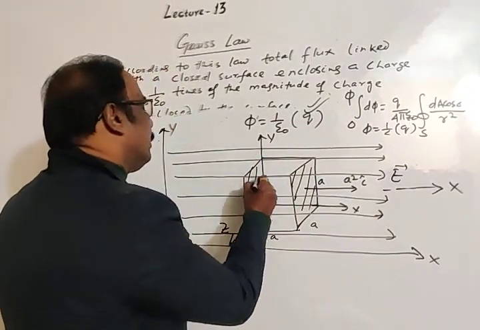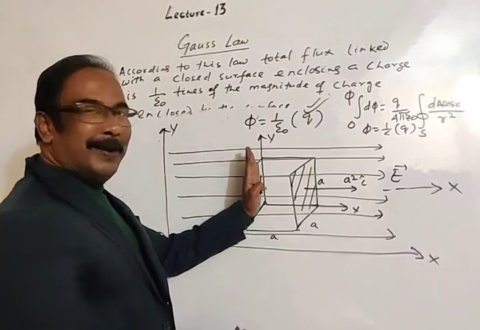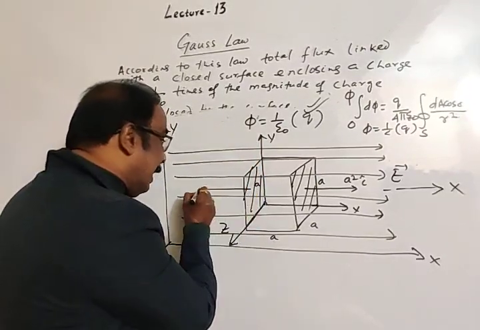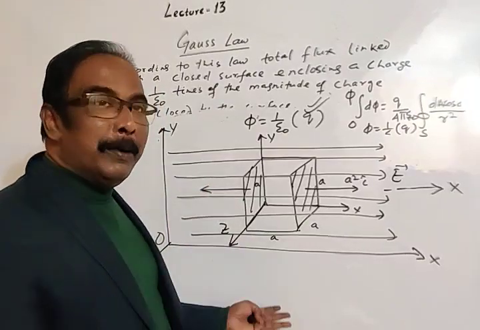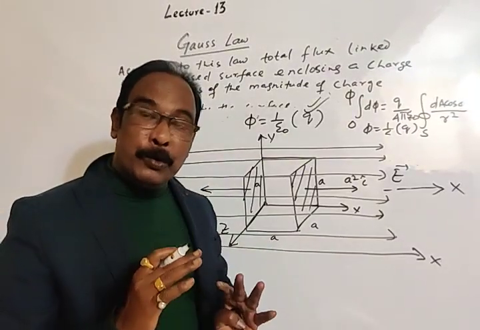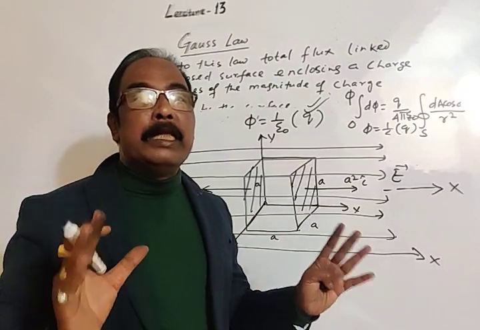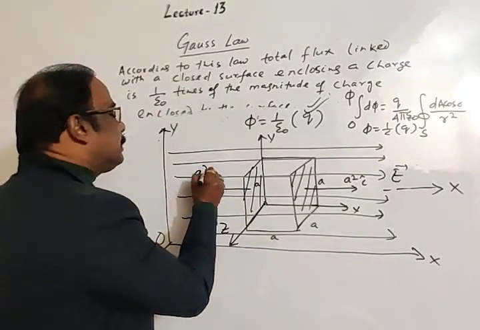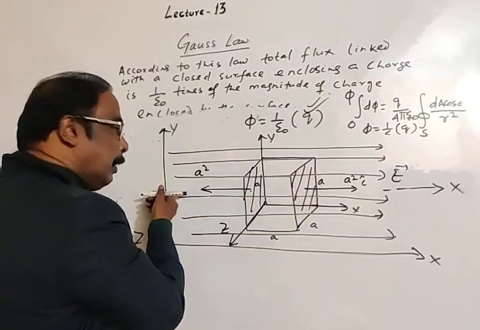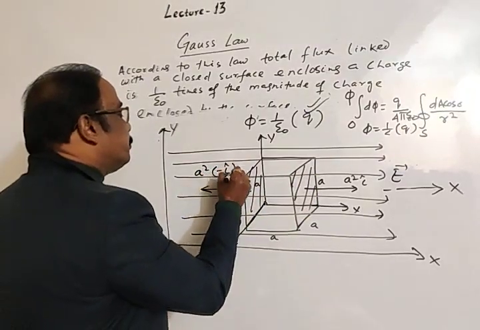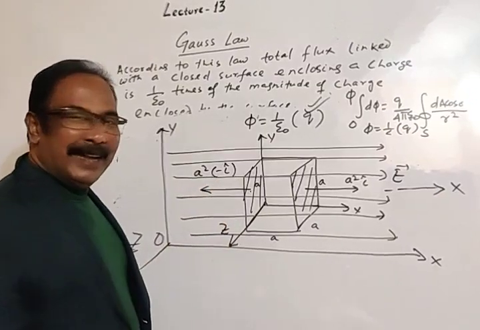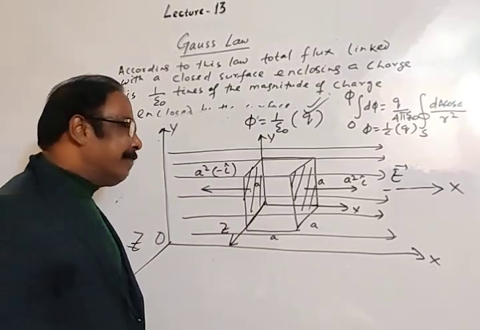Similarly, this surface area also has the same magnitude, but direction of this surface area is outward, as we have discussed. For a closed surface, direction of each surface area will be outward. Again, magnitude of this area is A square, and this is along negative x-axis, means direction can be represented by taking minus i cap along negative x-axis.